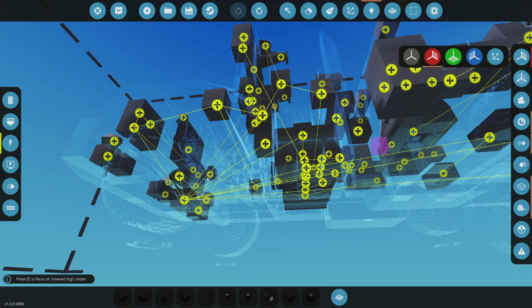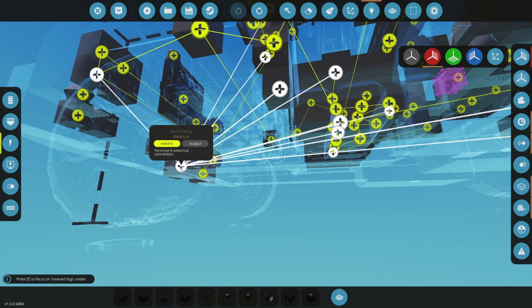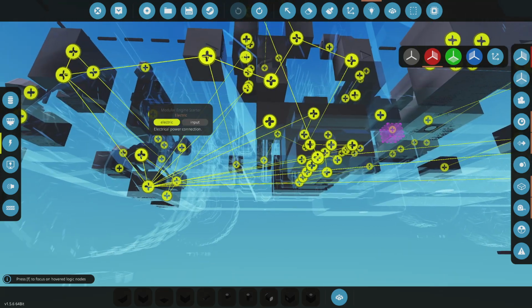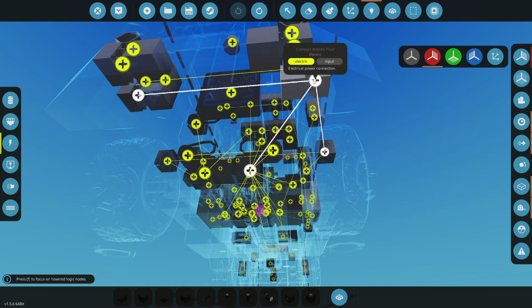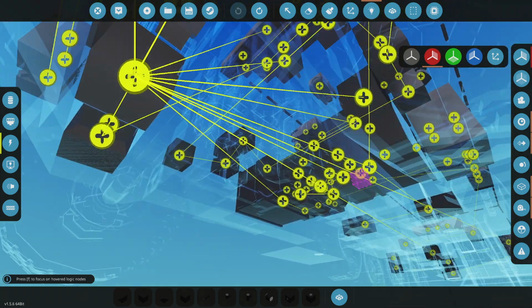Electric. Starter. Yeah, so the battery shouldn't be connected to this left side. Everything's connected to this left side. I don't know. I need to go through this electrical system. This electrical system's a mess. I'm going to go through this, so I'm not going to worry about it right now.